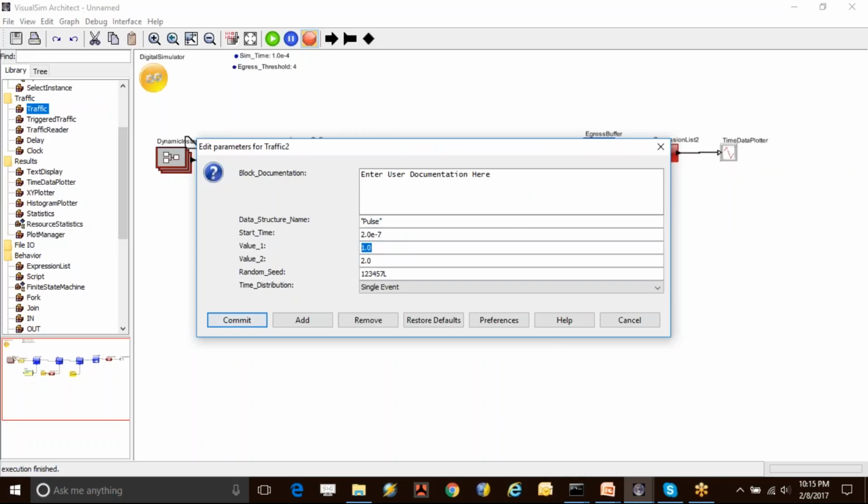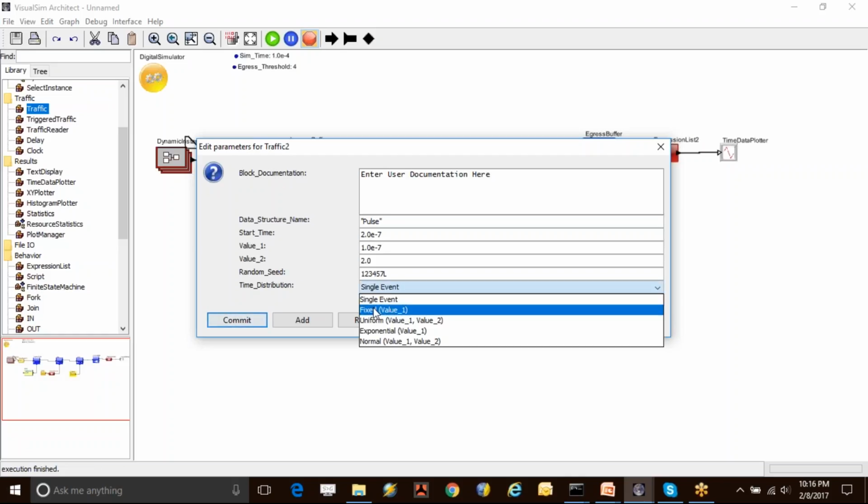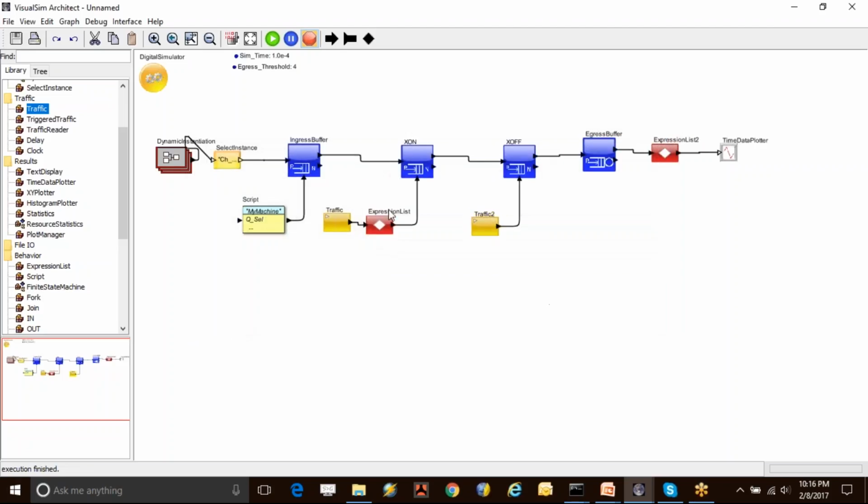And then you have your X off rate, for example, every 10 microseconds, and you're going to send it out. Now if you notice here, these X on and X off buffers are controlling the transactions that are going out. If you have sufficient space in your X off buffer, then your X on buffer will send the transaction out.